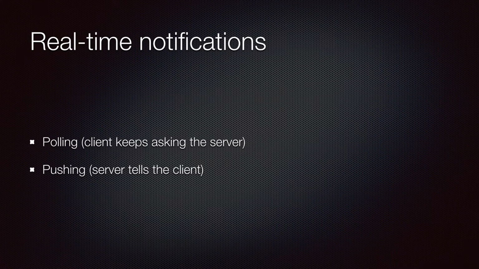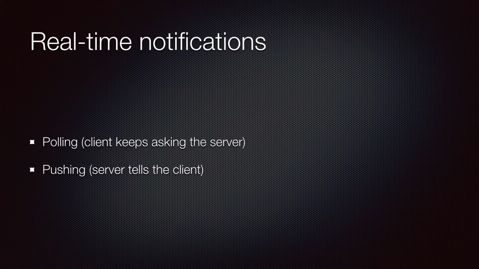There are two common ways to implement something like this. One way is to repeatedly ask the server if the state of a model has changed. But this can be costly as the application grows. There is another way, which is called push or push notifications, in which the server notifies every client that's interested to know about the changes.